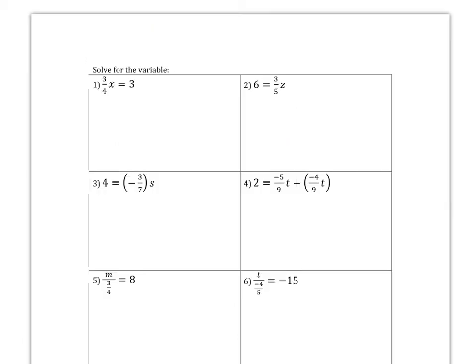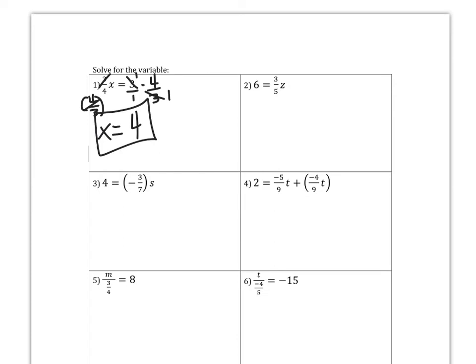More examples. Number 1, again, I want to get x by itself, and it's being multiplied by 3/4, so I'm going to multiply this side over here by 4/3 because I do the reciprocal of the fraction and it brings it to 1, which is what I want. So I do the same to this side. 4/3. Turn that into a fraction. Those canceled out, and now I'm left with x equals 3 goes into itself 1 time. 3 goes into 3 one time. 1 times 4 is 4. X equals 4.